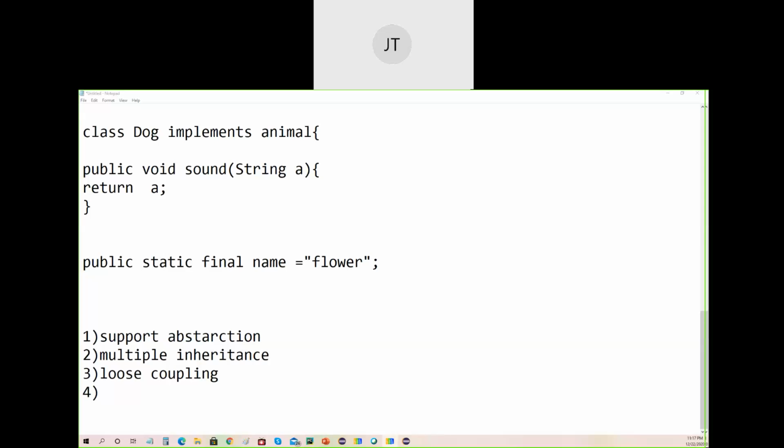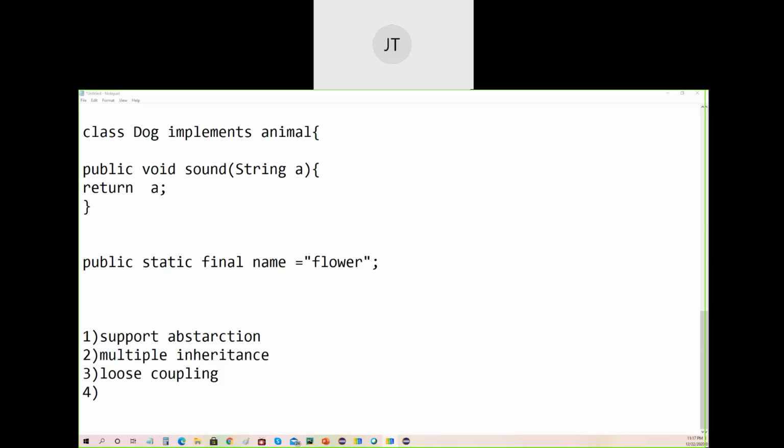The other one in the method is int sound, like that, String sound. So a simple interface: public static final int a equals 0, and public abstract void display.